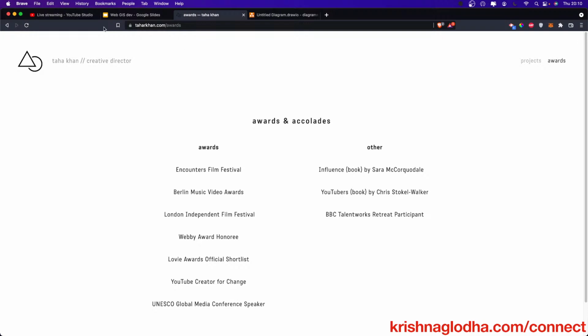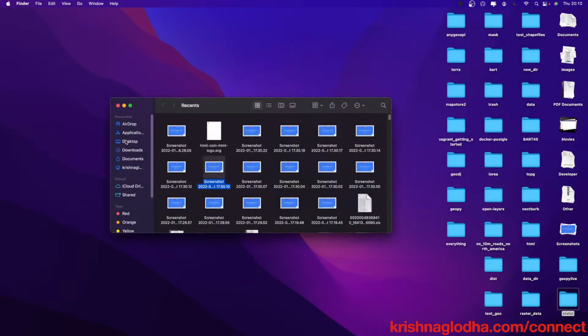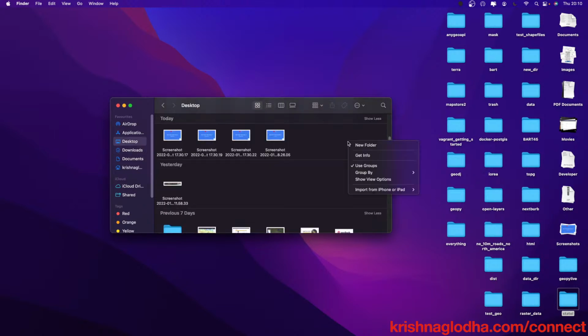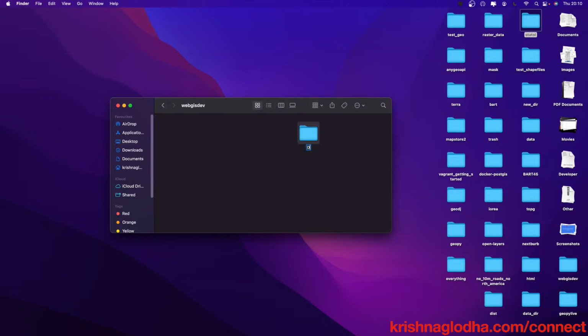Now let me go to my desktop and create one folder, web GIS dev. Now this is the folder that we are going to use every day. So I will start with day 1, and now inside this I will start doing the development part.